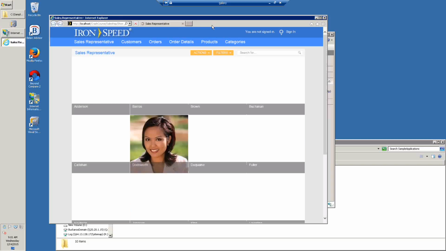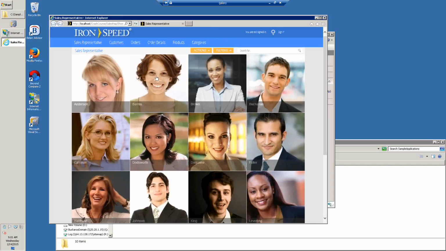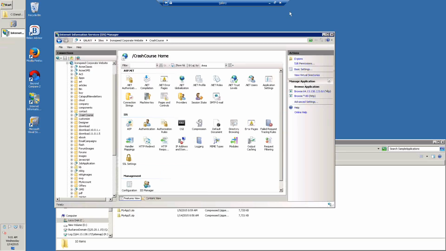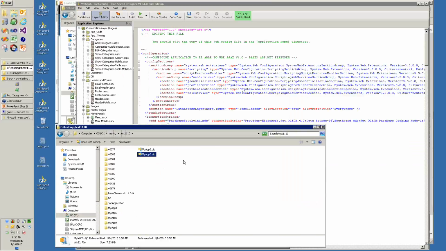And there's our sample. Look at this. It did it this time. I've never quite figured out how IIS figures out these permissions all the time exactly right, because usually it will tell me it has a permissions error and I have to reconfigure the permissions. But now we're looking at our application, and so there we are. Now your application will be live. If you've got it in your browser, you can now see the live application instead of our crash course page. So let's just go back, and we're deployed. It's that easy.